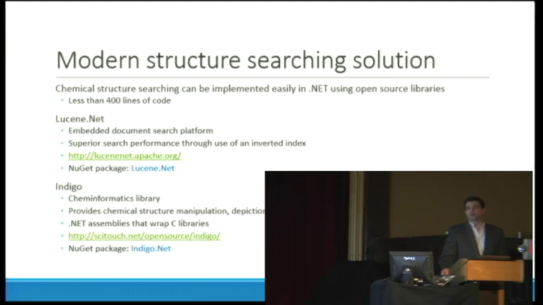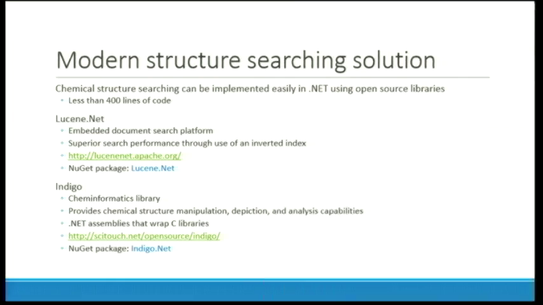And then the second component that we're going to use is called Indigo. Indigo is open sourced by a company called GGA Software. It's a cheminformatics library, and it allows you to manipulate, analyze, and basically draw chemical structures. It's actually implemented as a C library, and then they've built a set of wrappers for .NET, Java, and other platforms that will basically extract out the C library. And for all intents and purposes, it's basically a .NET assembly. When I started building my demo for this presentation, I swore that there was going to be a NuGet package for it. There wasn't, so I threw one together, and it's on NuGet as Indigo.net.